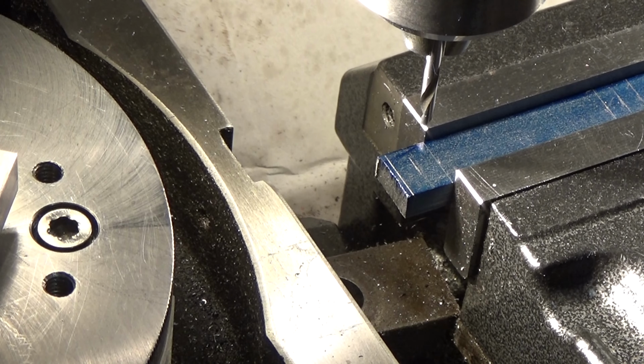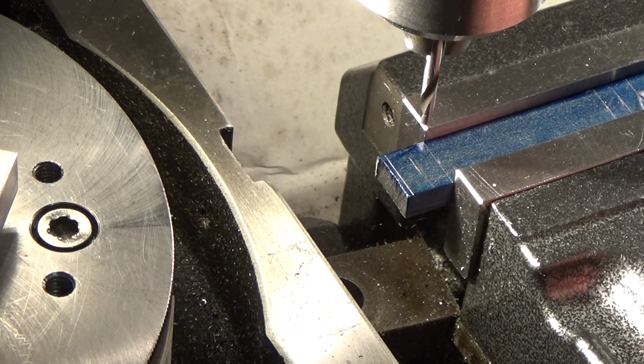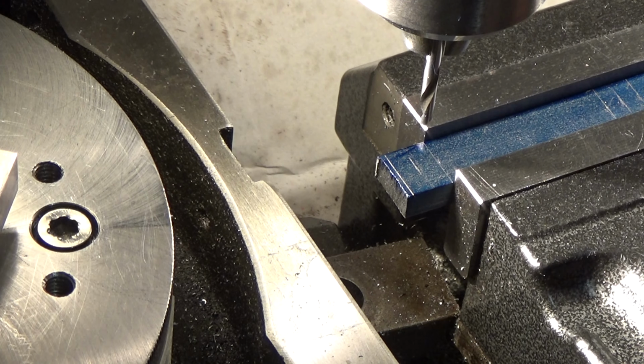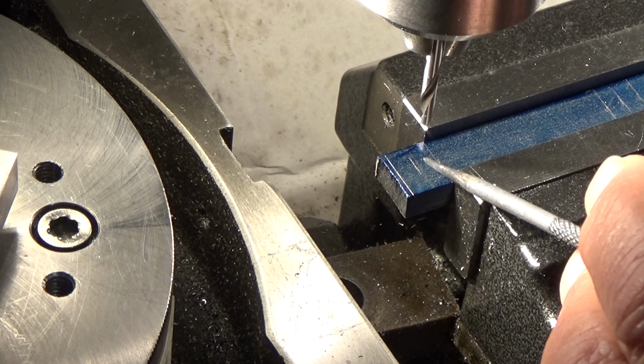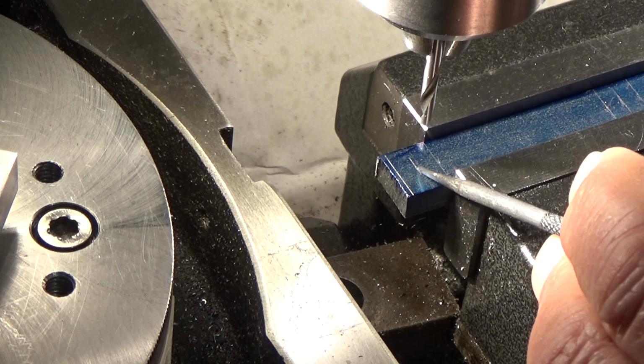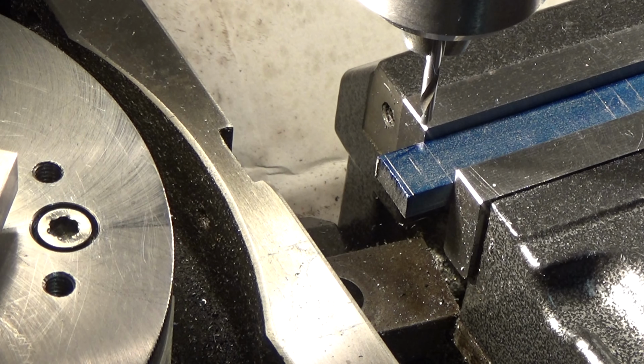Okay, so I've found the center of the stock in the Y-axis. As you can see, I've blued up the material and put some sanity check marks on where the bosses will be, there and there, and the same for the second part. I've lined up the quill with the center of what will eventually become a boss. I'm going to center drill first, and then drill through with a number 38, which in old money is 2.6 millimeters, or was that new money? Anyway, here we go.